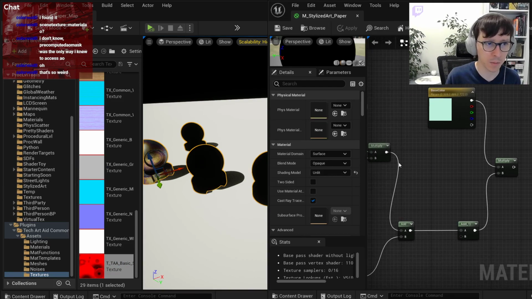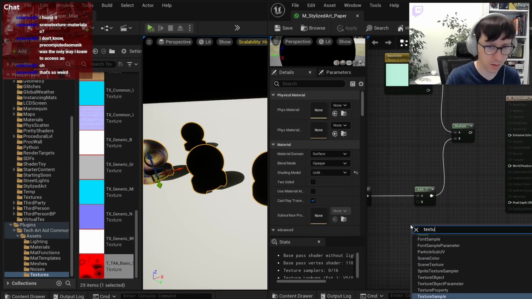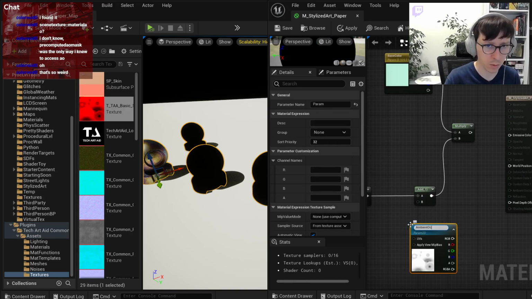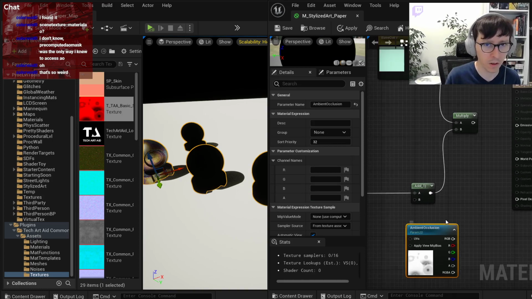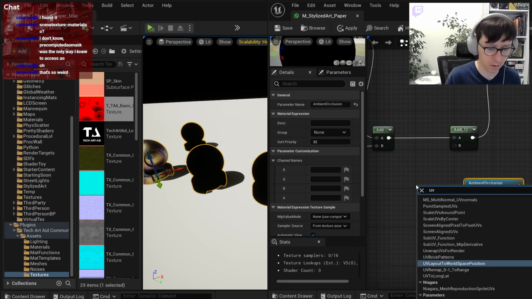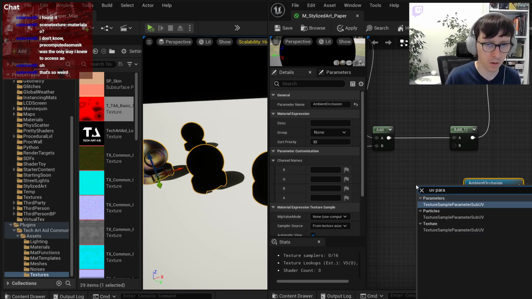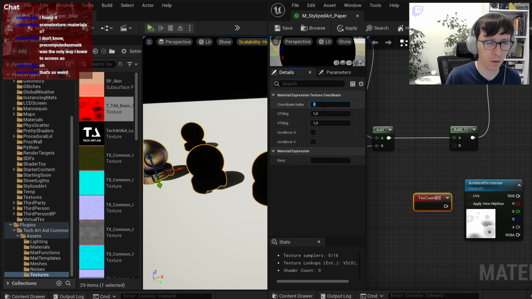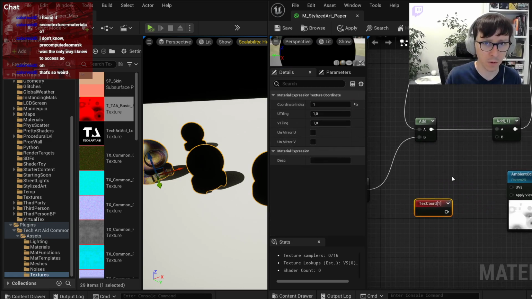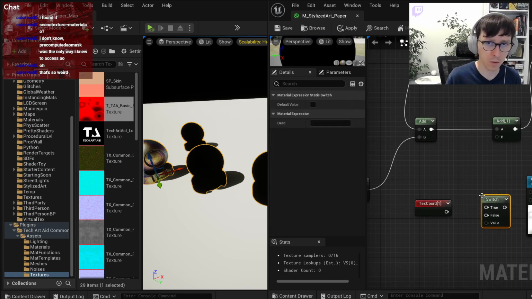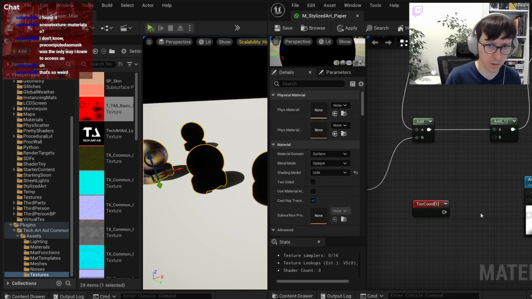And now in the stylized paper, I can have a texture sample parameter. Texture sample parameter 2D. Ambient occlusion. It's there. And for the UVs, UV 1. So there should be some parameter like a static switch.